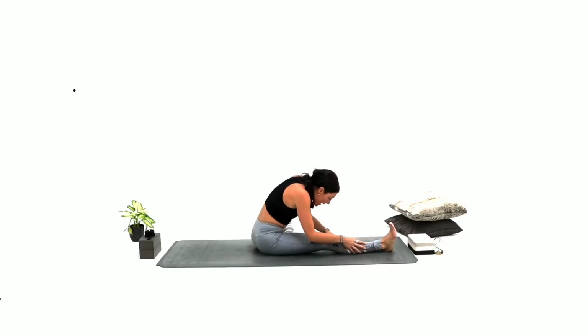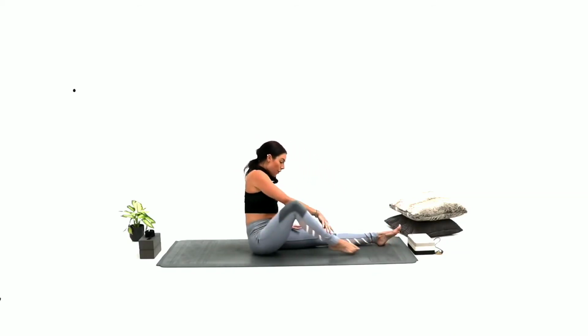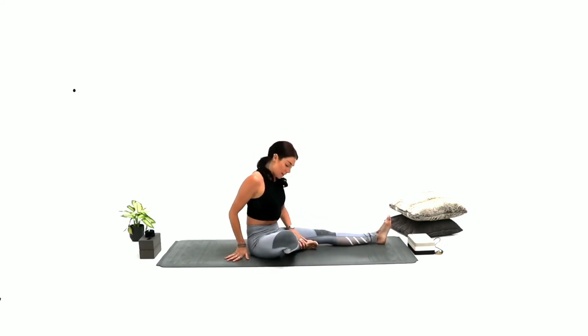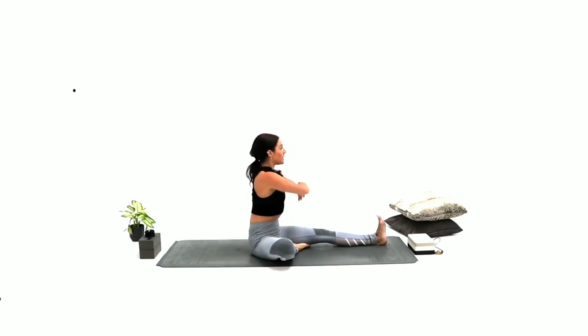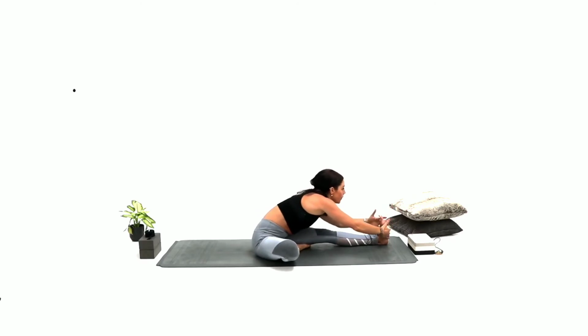Rounding up through the spine and gently switching legs. So drawing the right foot right underneath the hamstring there, or just keeping your foot to the side. It helps sometimes to turn the foot to face upwards, and you have that nice outward rotation of your knee as well. So turning the body to face the left hand side, inhale, lift the arms all the way up. On the exhale, moving your body forwards, coming into that forward fold right over the left leg.